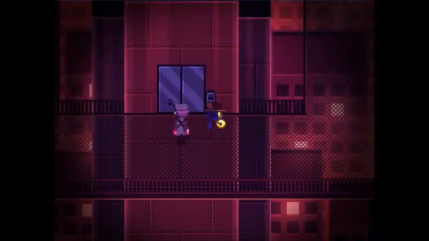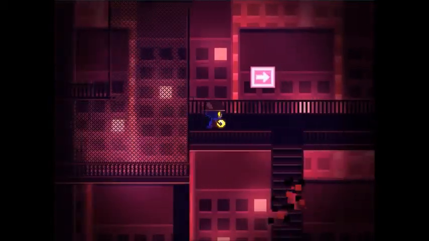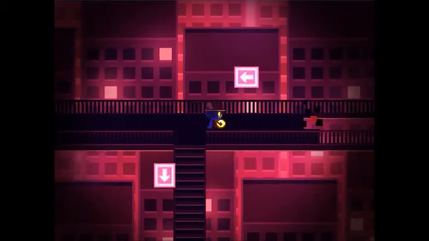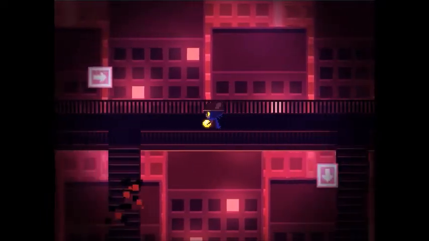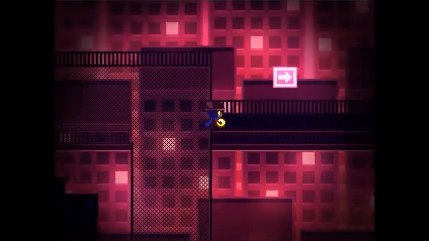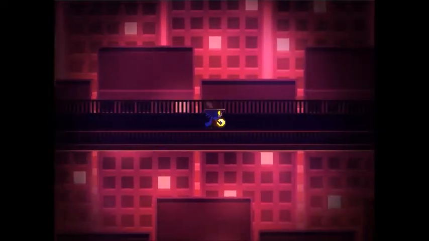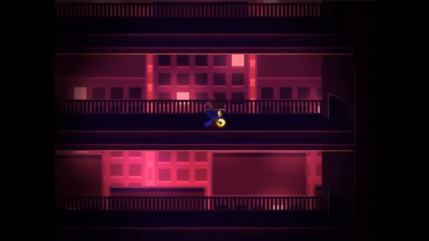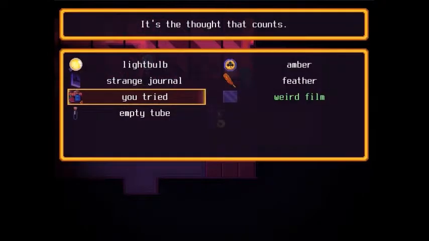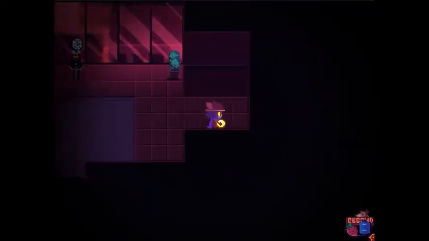Alright. Now equip that and go back to the room on the other side of the water lady. Where are you going? I don't even know anymore. You tried! I know, I love that. I saw that and I died. I should probably re-equip it.